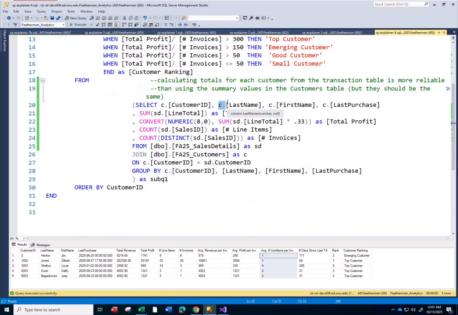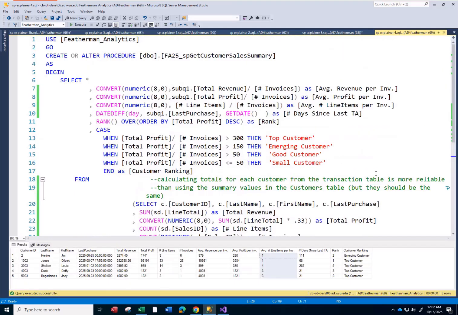Some of the columns can come from the customer table. Some of the columns can come from the sales details table. And that's only possible if you join on something in common. What do they have in common? The customer ID field. So anyway, this is how you do a join. There is another way to do a join in the where statement. Show you that another day. But the rule still holds. Whatever your dimensions are have to be in the group by statement.